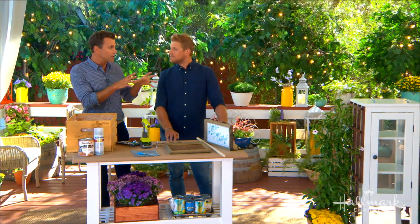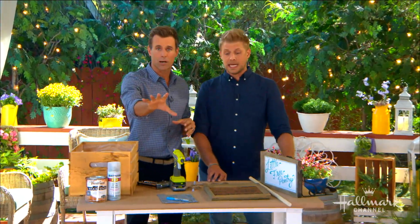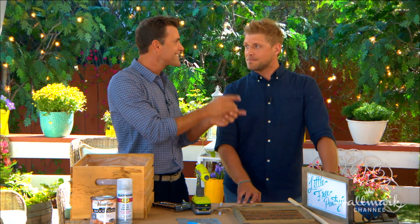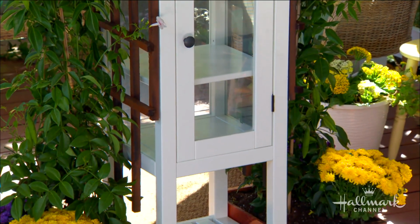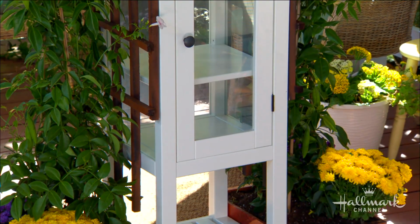Fantastic. There's a lot of different ways that we can make this. We saw some images there, right? So you got a lot of different versions of these. Today we're going to use one with a pre-existing cabinet. That's right. So you can do this a lot of different ways. In fact, people all over the country have already taken this concept to the next level and use what I love to call upcycling. And there's people that are using old newspaper stands, giant mailboxes, and they're converting them into these great little free pantries for their community.